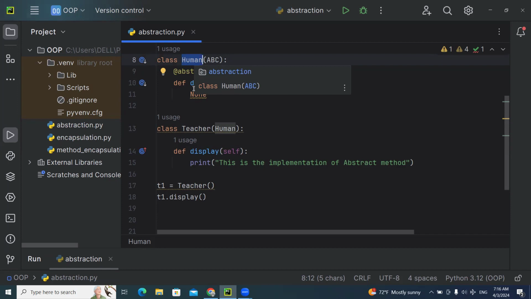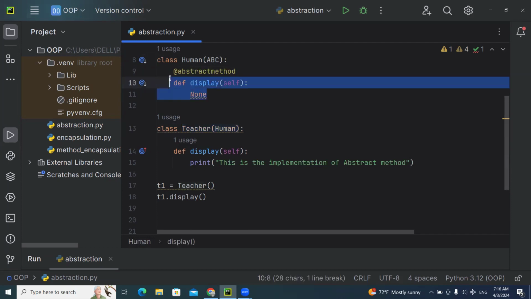If you want to do it, you have to create another subclass or child class, and you have to extend it, meaning you have to inherit it. We are inheriting from human, though it doesn't have any properties. It doesn't have any normal method, but it does have an abstract method.